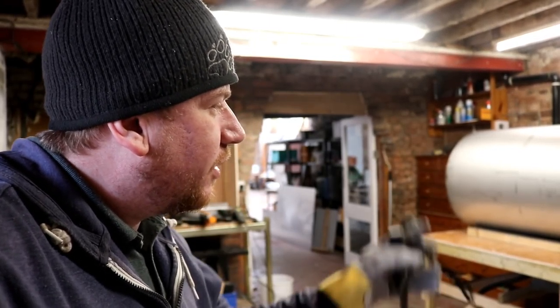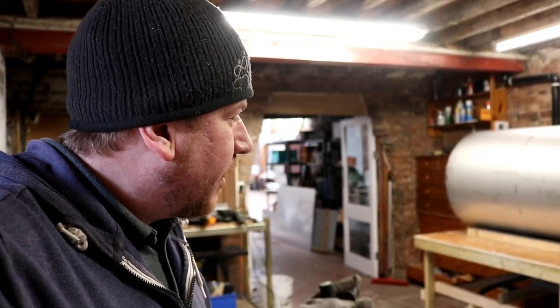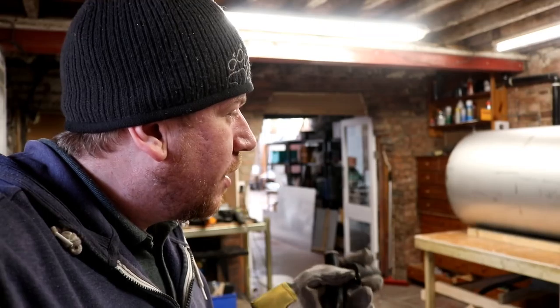And then of course, there's all of the welding for the stiffening rings that have gone onto the top of the tanks. So if you think about it, we have got 15 meters of welding to do on each tank, and there are four more tanks to do. So we've got 60 meters of weld to get through in the next couple of days before we can move on to the next stage. That's a lot of welding.